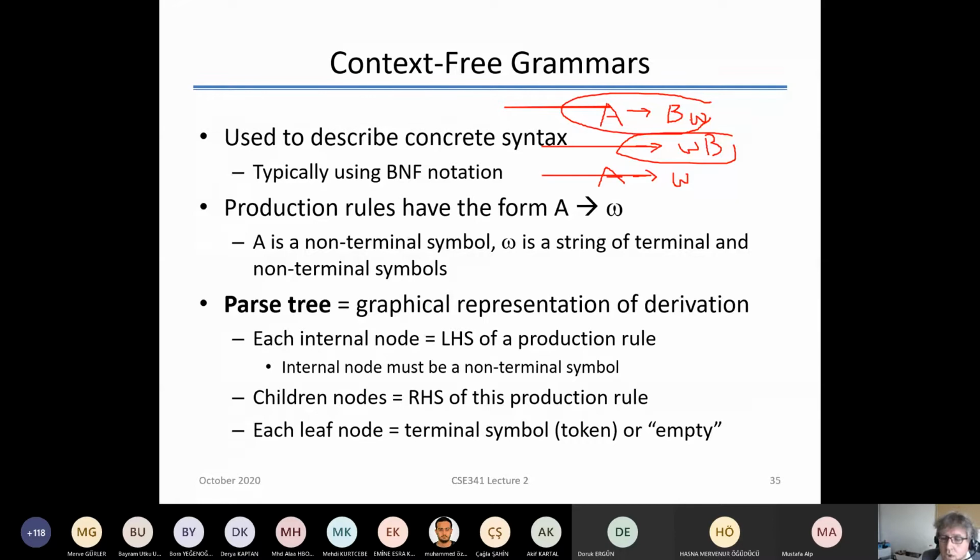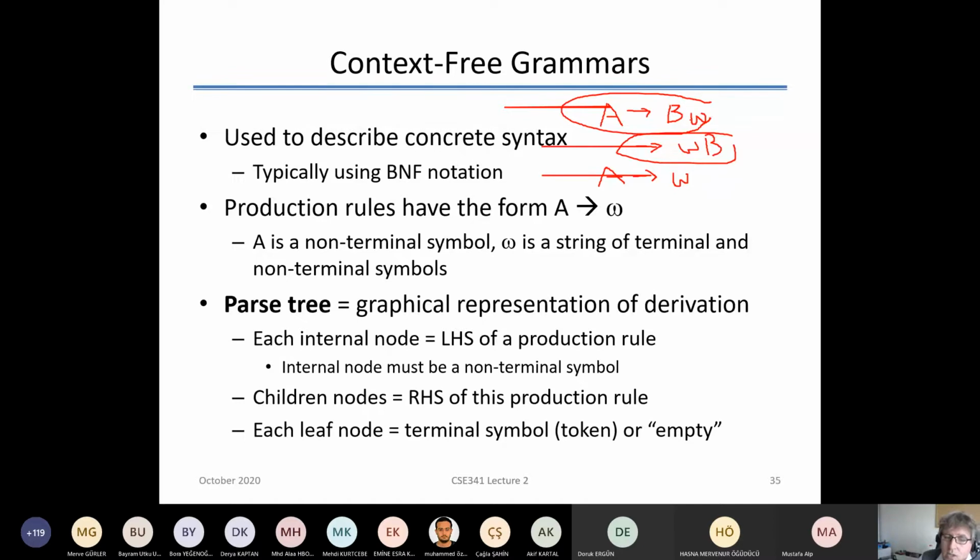It is a node in the tree, and it defines a production rule from that node to its children or branches. The parse tree in this particular case will have child nodes, right?